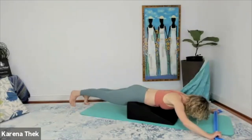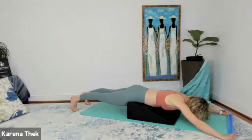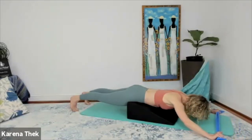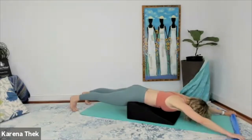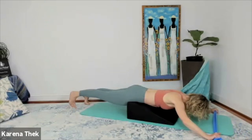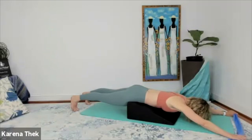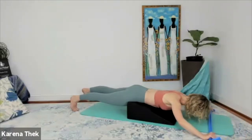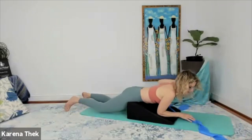Doesn't matter which leg. Inhale, I put lots and lots of space between the spine, between the vertebrae. I exhale, my head reaches away from my hips, my stomach grabs my spine, and I lift a leg. And I stretch this out. I exhale, I pull it back, head reaches away, heel reaches away, and my leg lifts. I inhale, I reach this out. I exhale, and I bring this back. Do this 2 more times on each side.